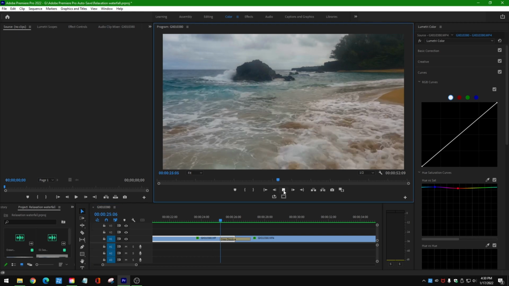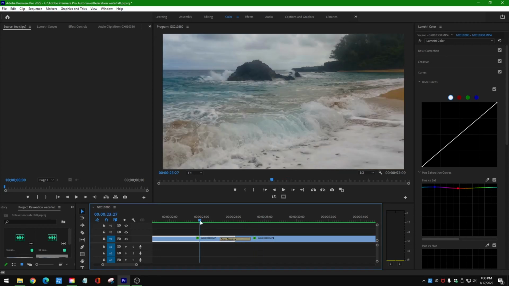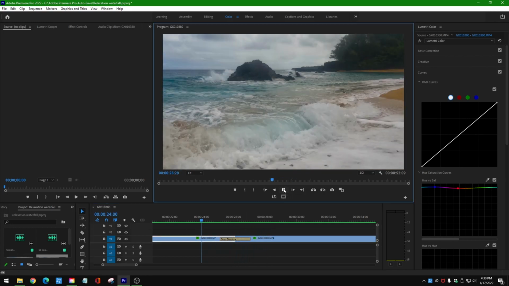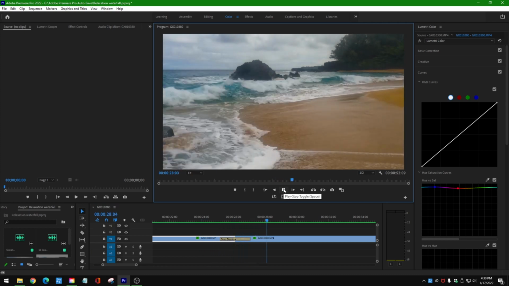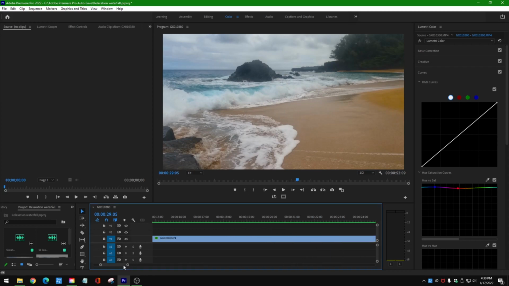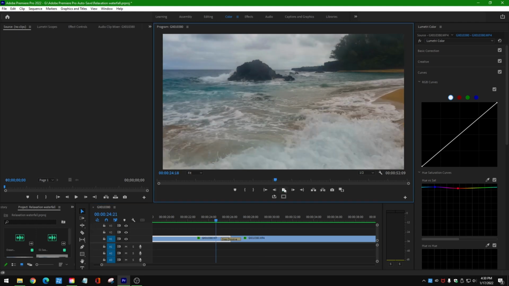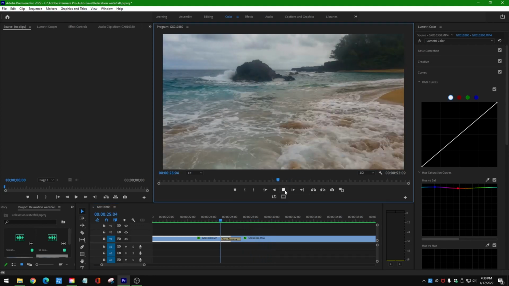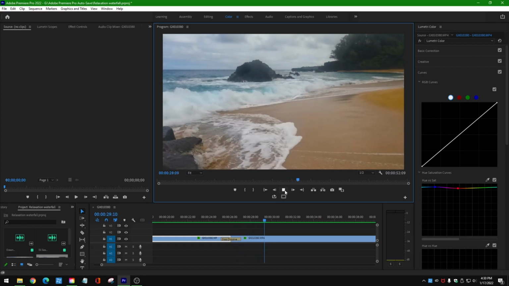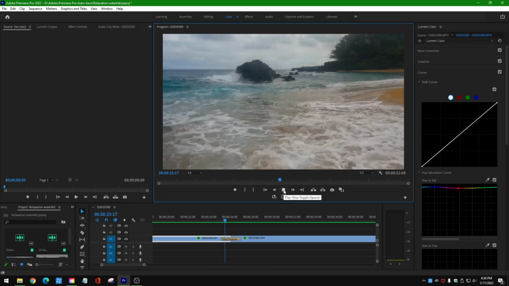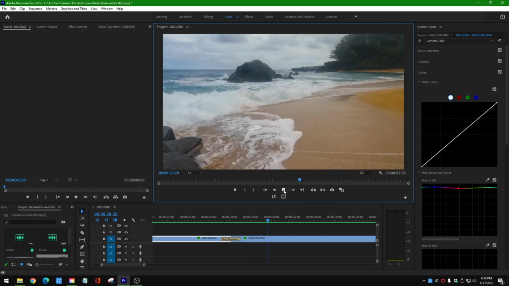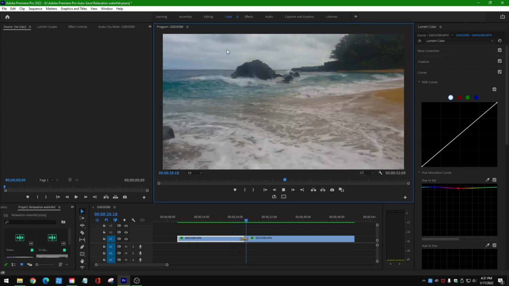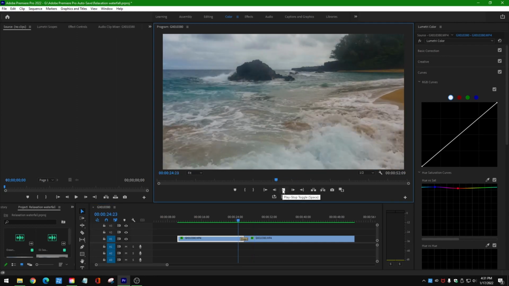Okay, let's look at it again. Here you go. See, so now it goes back at the same time. Perfect. See that? So it's not really noticeable like the first time I showed you guys. Here you go, because they all go at the same time when the water moves. So you're gonna have to play around, okay? Here you go. So that's how I do it. Alright. And the sky was not moving too much either, so you couldn't really tell, so I'm gonna keep it like that. Okay, let's play again.